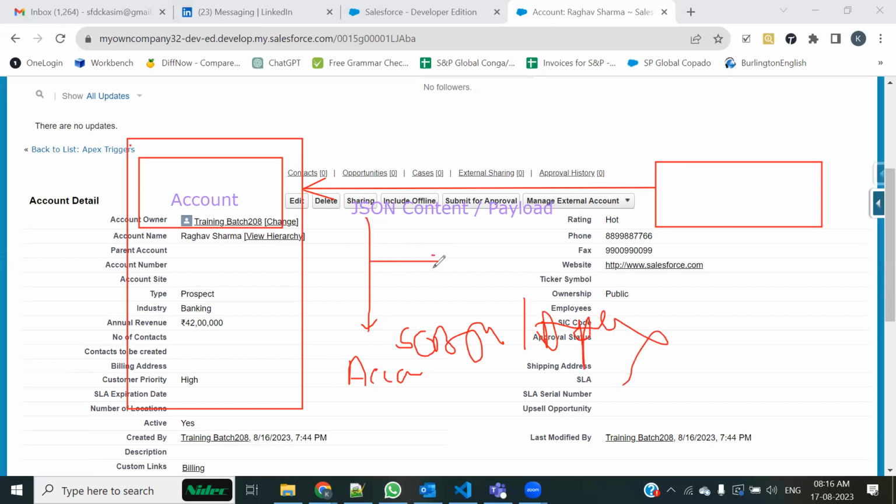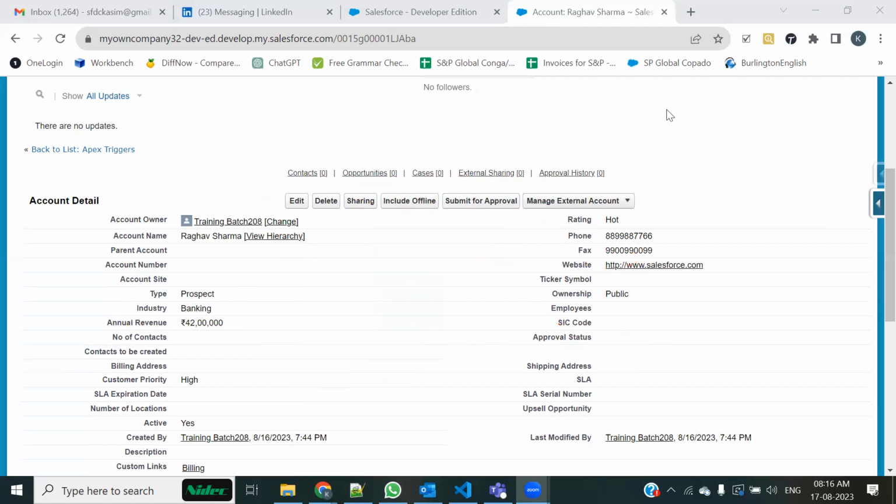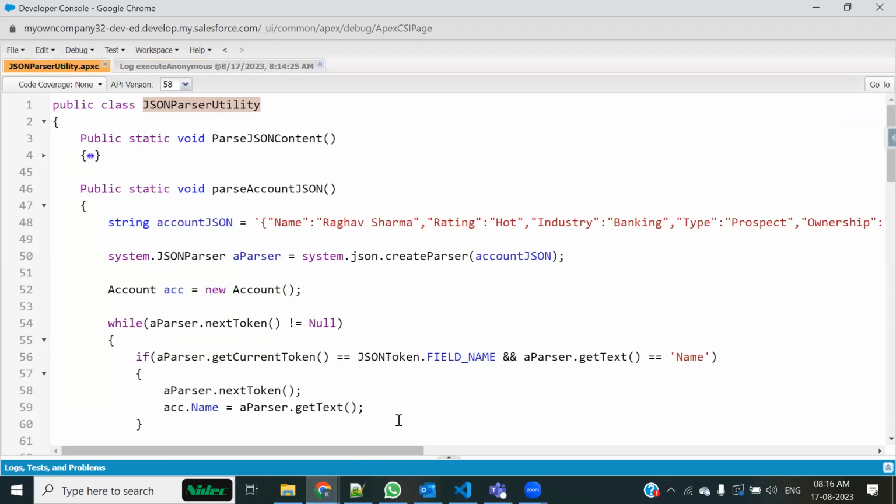And this process, we call as deserialization. After performing that deserialization, I have stored that data inside account. So this is what we just have achieved. Okay, we understand how we can store JSON data inside any object of the Salesforce by a process of deserialization. And that deserialization is achieved by JSON parser utility class.